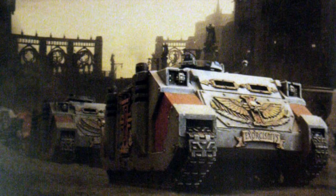A venerable STC design, the durable, proven rhino chassis serves as the foundation for an entire range of Adeptus Astartes battle tanks, each modified to better serve a particular role. During the fabrication of a rhino, tech priests perform a wide range of rituals before the ceremony of commissioning is undertaken. As part of the process, the temperament of the vehicle's machine spirit is assessed, and some are destined to return to the forges to be outfitted as one of the many variants. The space marines are not alone in making use of this invaluable chassis, as other forces of the Imperium, like the Sisters of Battle or the Adeptus Arbites, also use the Rhino chassis for their own special-purpose vehicles.